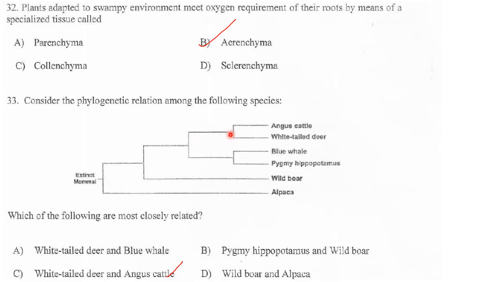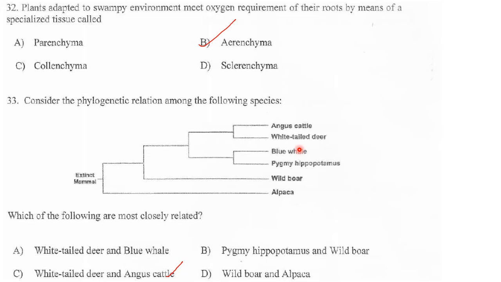That is, it passes this particular ancestor and then only comes over to this ancestor. But the blue whale also crosses this particular ancestor and then comes to this particular ancestor. So white-tailed deer and blue whale are not more related, because they have a less recent common ancestor. So this is their ancestor, and these are the ancestors of blue whale and white-tailed deer, and they have a less recent common ancestor. So these two are not related.